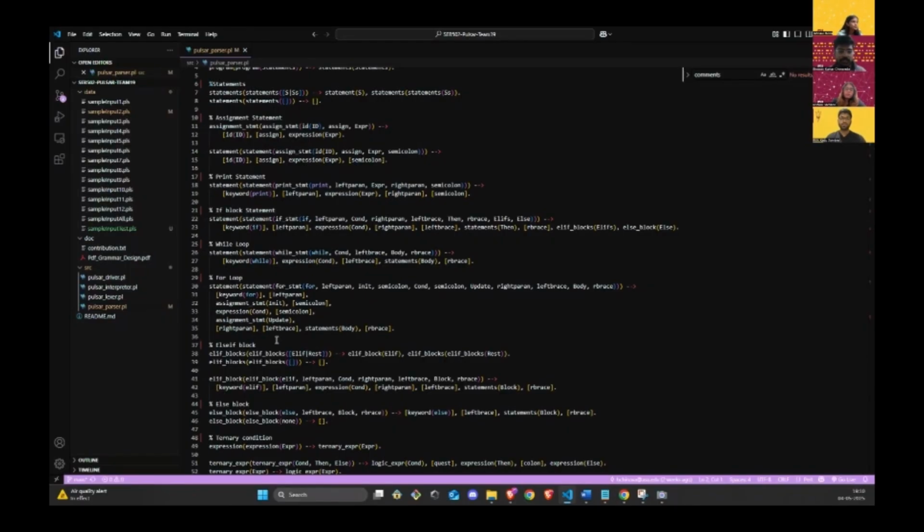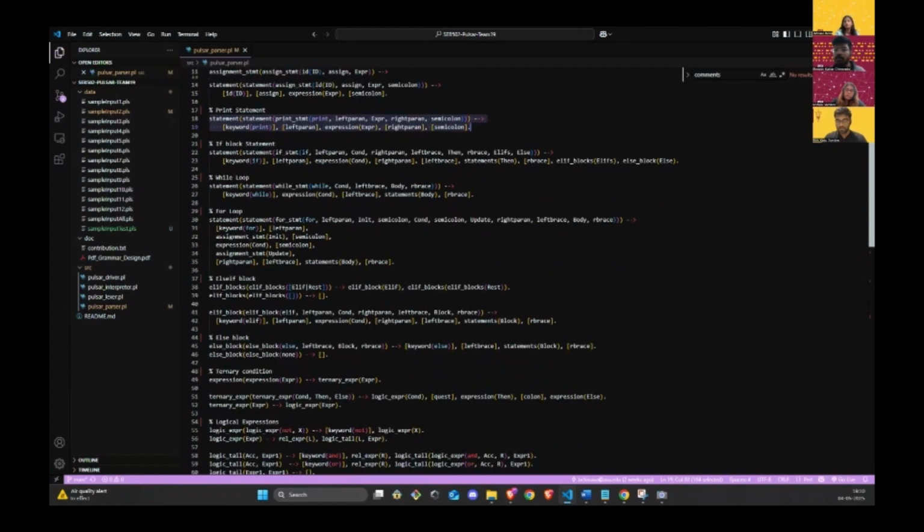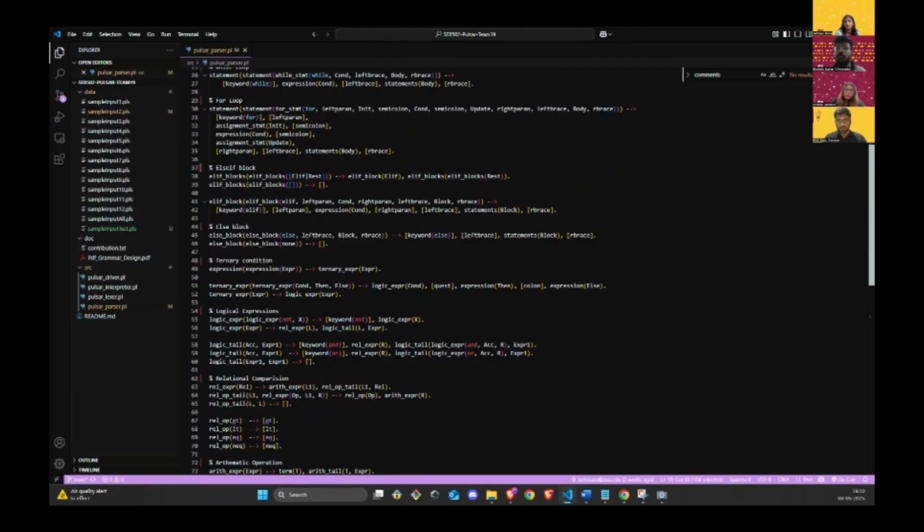Let's jump into the different types of statements. The first one is the assignment statement, where we just set a value to a variable. The next one is the print statement. We just print whatever we want and show that in our command line. The next one is the if block, which is followed by an else if block and then an else block. These are optional, so if there is any, we have written them here. This is the block of code for both of them.